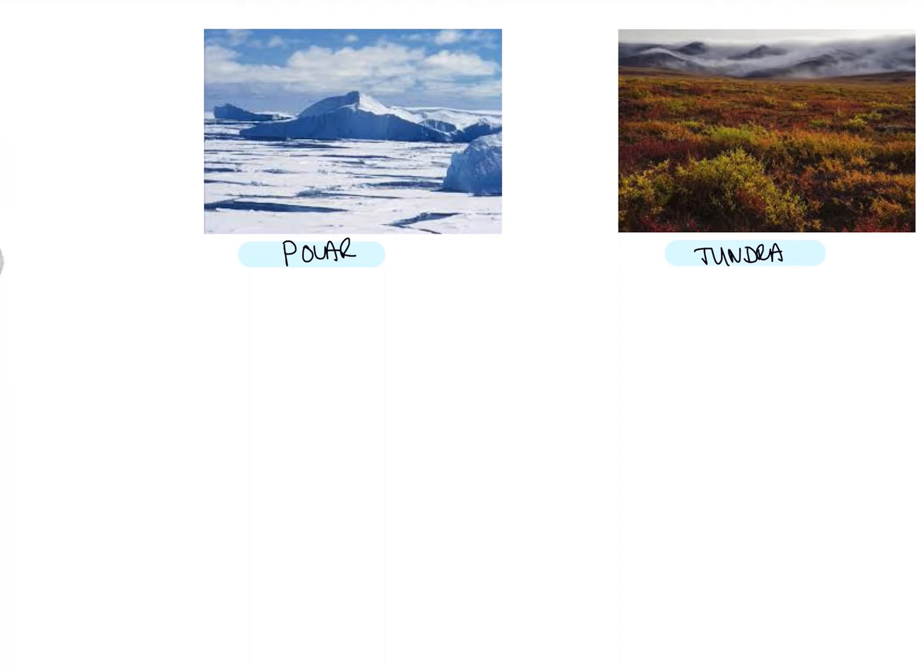So we can start thinking about the climate to start with. So in polar environments, typically very cold, low precipitation as well. So precipitation is any form of moisture, not just rainfall. In our tundra environment, pretty similar. So again, also cold, low levels of precipitation. There we go, let's add that one on.